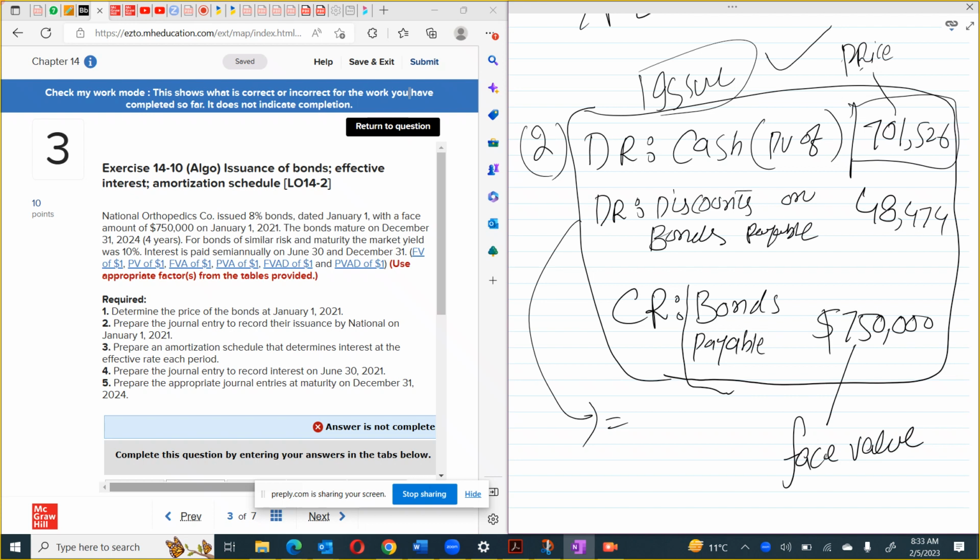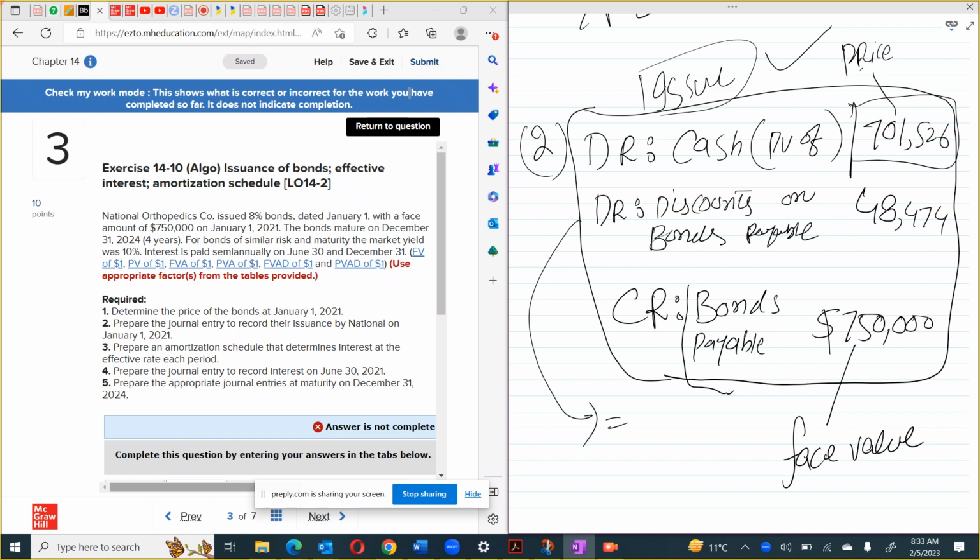You will always debit interest expense, you will always credit cash interest, and the difference between these two is discount. Now what will you write for the discount? If the smaller side is credit, discount is credit. If the smaller side is debit, discount is debit. Why am I not saying always credit? Because there can be a premium on bond. If there is a premium on bond, these entries will reverse. That's why I'm saying the smaller side. It's a tip for you.